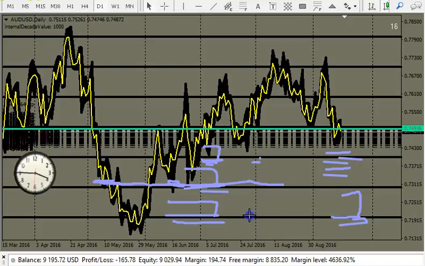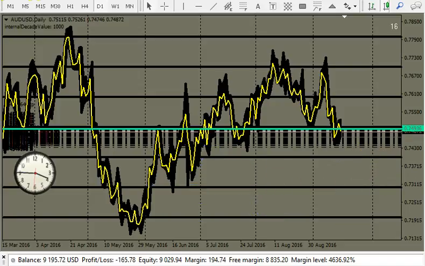So I would just call it N for node, and I'm going to call it buy node, and then the time, H4. And how many pips? The first thing I'm going to put is 25 pips. And what it is, a buy node, say 100 pip buy node.